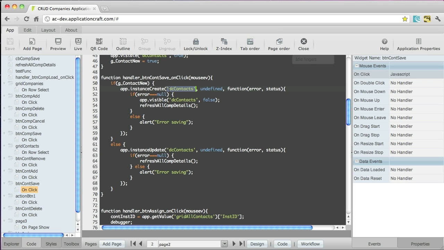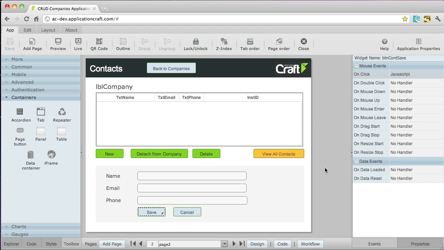So basically what it's doing is taking the fields that are in that panel, looking where they belong to in terms of the data view, and writing them back on the server. So it's very straightforward. If it's updating, rather than saving a new one, we call instance update, and it does the same thing. So that's hopefully a good introduction to data containers in Application Craft.